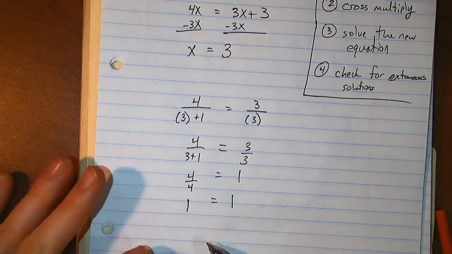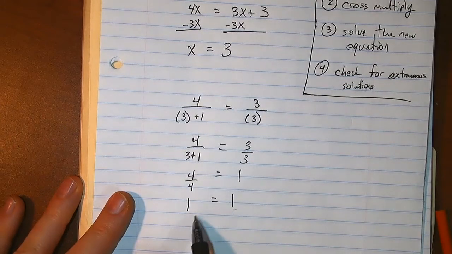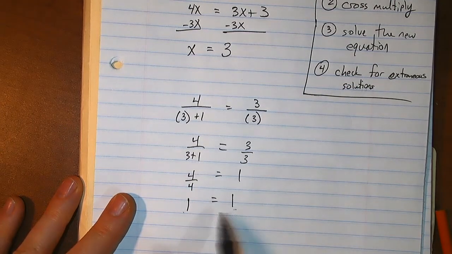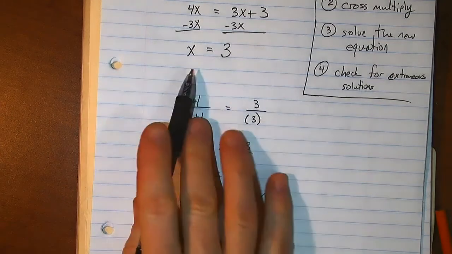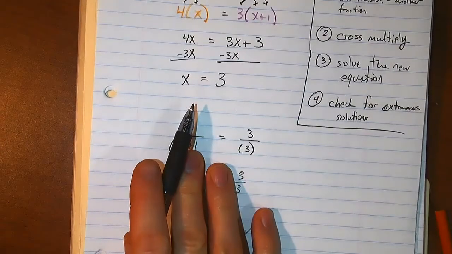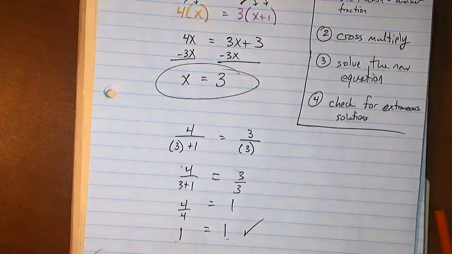And then I just check. Once I get both sides simplified, is this statement that I end up with true? Does 1 equal 1? And yes, of course it does. So that means this solution was not extraneous. It works when I plug it back in. So this is my answer.